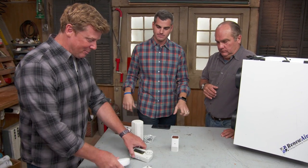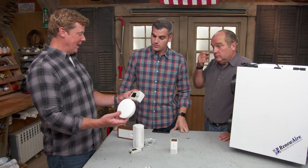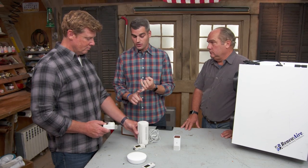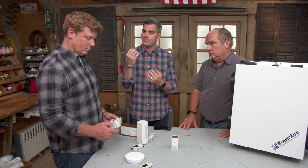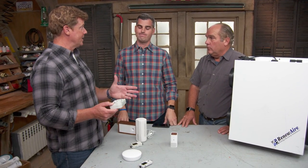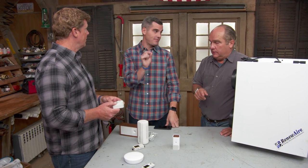So these gadgets here — are they going to tell me what I've got in the air and how bad it is? These are a variety of different monitors with different sensors. This one does CO2 — what we're breathing out — temperature, and relative humidity. This one, for example, does VOCs and particulate matter. Those are the particulates that are really, really small — you can't see them, but you can actually inhale them, and they get into your lungs and bloodstream. So you need a device that goes looking for a particular thing; you pick specific things and find the right device for it.